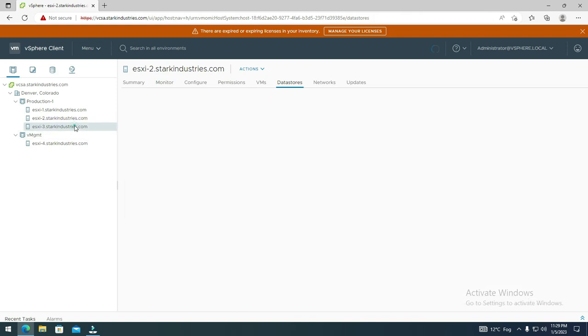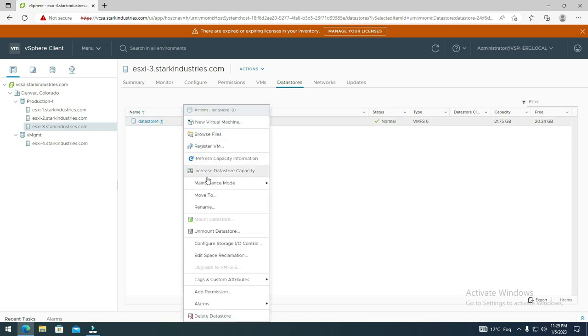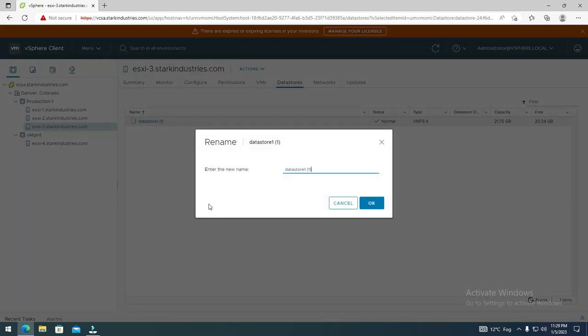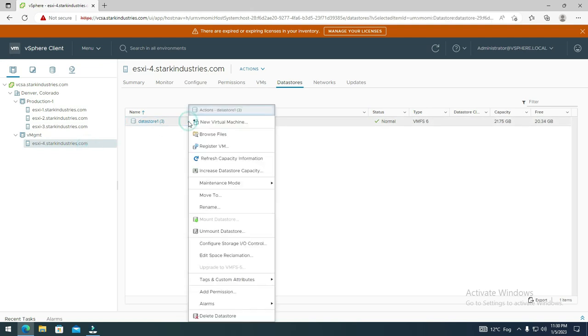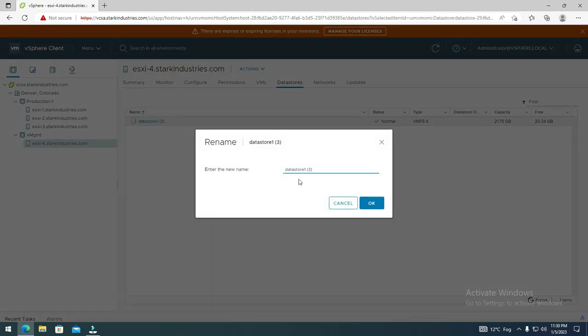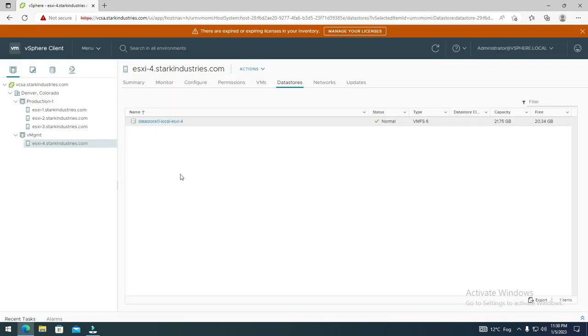It is renamed now. Right click on the next one, rename it, 0, 3, and now we're going to rename the last one. So now we have renamed the data stores.